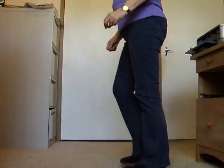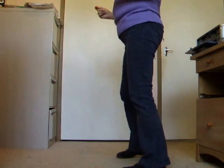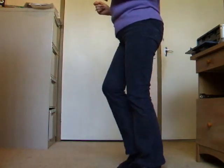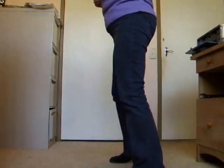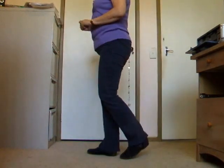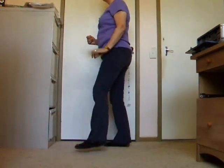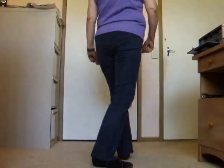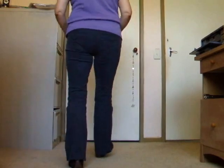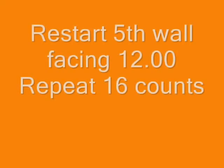Last wall with counts. 1, 2, 3, 4, 5, 6, 7, hold 8. 1, 2, 3, 4, 5, 6, 7, hold 8. 1, 2, 3, 4, 5, 6, 7, 8.